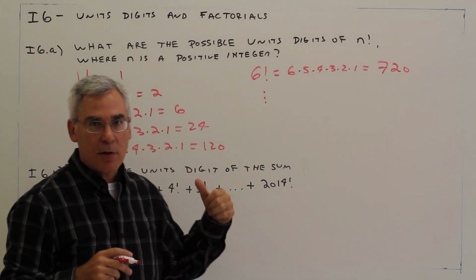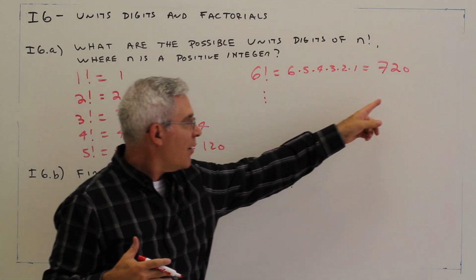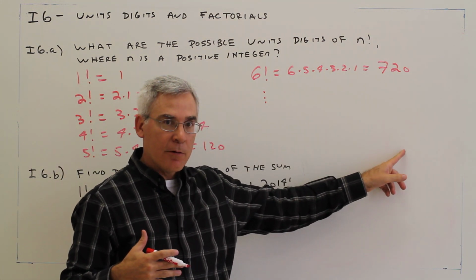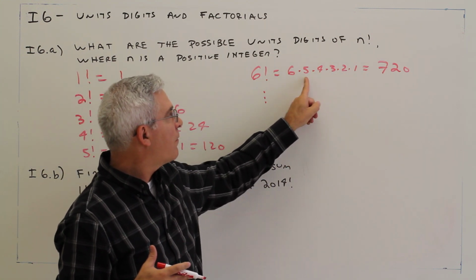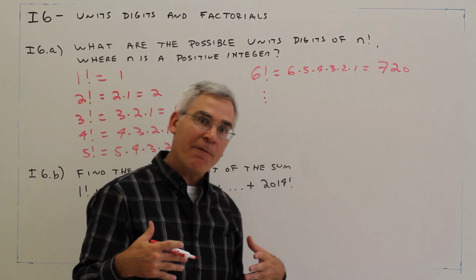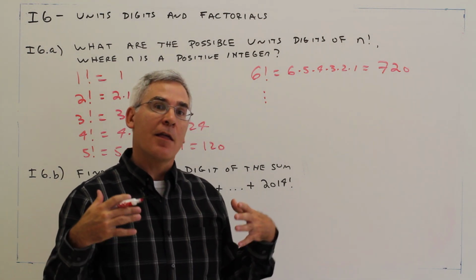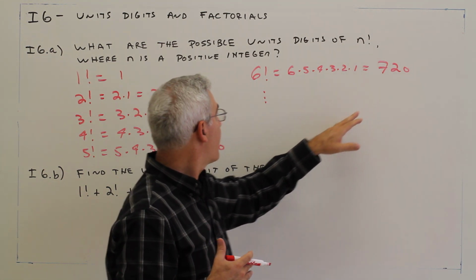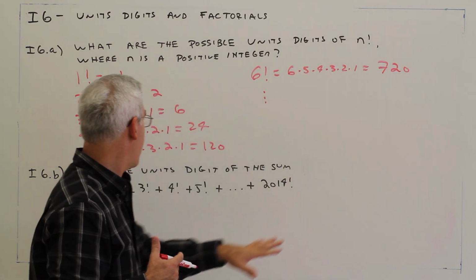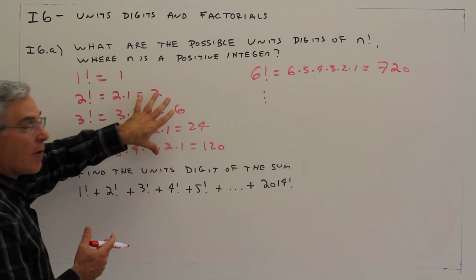All right, so let's make an observation. They're all going to be ending in 0 here because they're all going to have a factor of 2 and 5. And whenever you've got a factor of 2 and 5, you've really got a factor of 10. And whenever you have a factor of 10, you end in a 0. So all of these are going to end in a 0. So the possibilities are really right here.